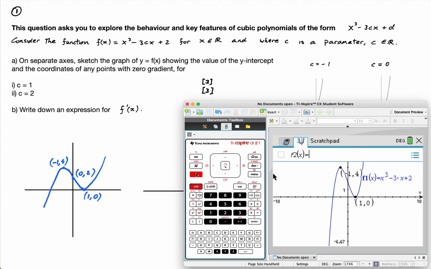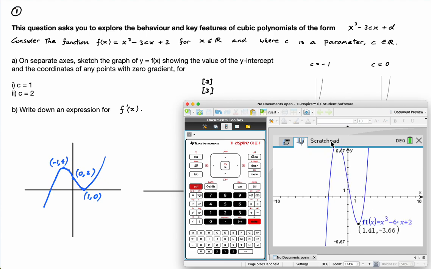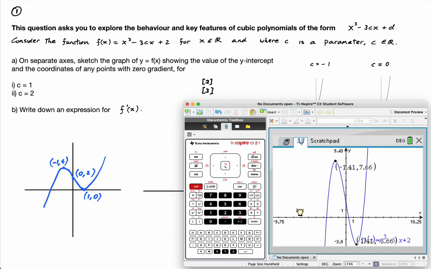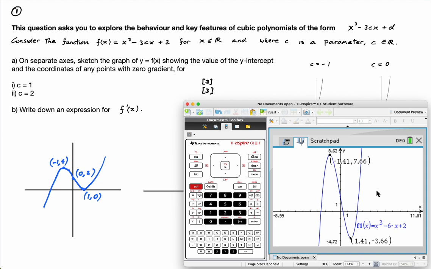Then we do it for c equals 2. So I'm just going to change this. Instead of 3 times 1 times x, I'm doing 3 times 2 times x, which is actually 6x. Okay, now look at that. It's actually nice. I didn't even realize that was going to happen. It's changed the turning points for me, so perfect. So it's also going to go through 2. Again, same reason. All of these graphs, in fact, guys, are going to go through 2. Well, all of the graphs of y equals f of x.